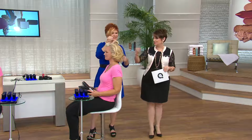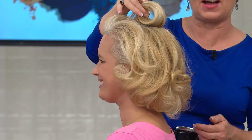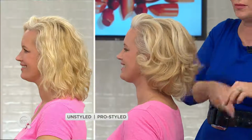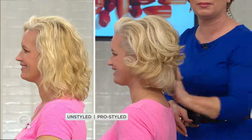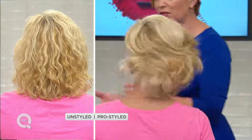Before we run off to the phone, show us what you did here. Now look at this. This was in there just for a minute while I talked about that. So ladies, fine hair, you can leave it in up to 5 minutes. Her hair is medium to fine. I left this in just a few minutes. The less time you leave it in, the more volume and lift you get. More time, curl. But look at how amazing the shine is. Give it a little shake. Smooth, beautiful. No frizzies, it's gorgeous.